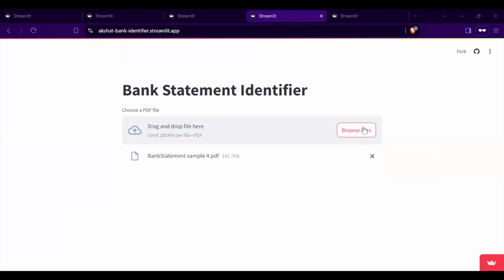And apart from it, I have also implemented the dictionary of bank identification, which is used for bank detection, so that I can implement this feature for different types of banks. For example, the detected bank is FNB. When I upload another bank statement, the detected bank from my dictionary came to be ABSA. When I upload another bank statement, it fetches that the detected bank is Nedbank. If I upload any different bank statement, it is also capable of identifying that bank.